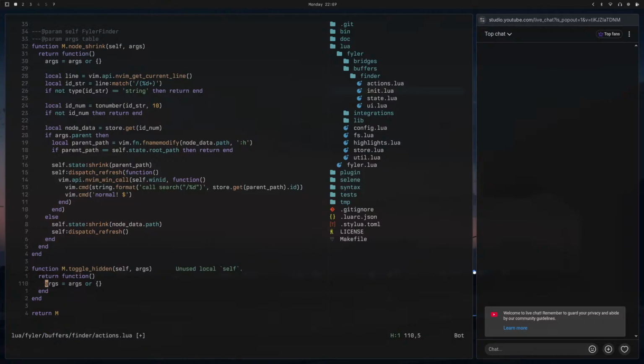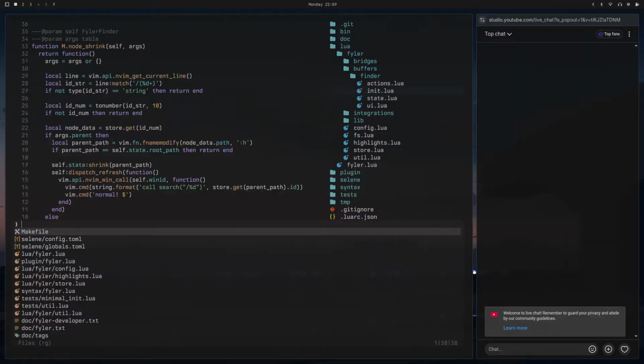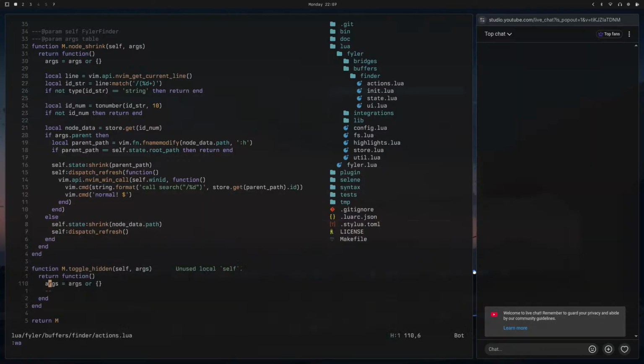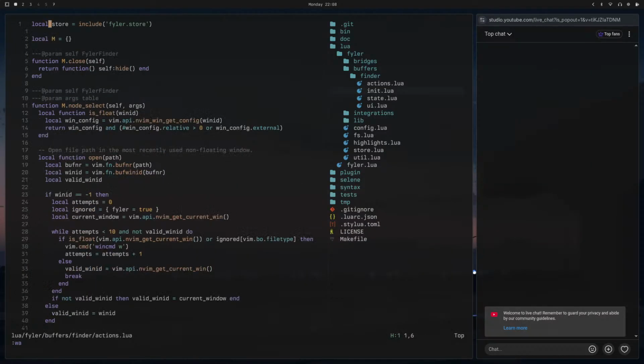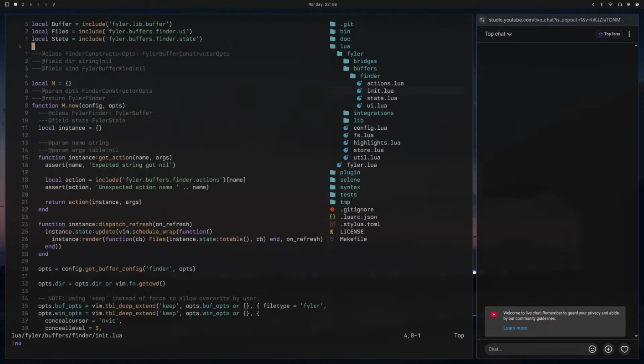So the renderer must implement things like that. So we have dispatch refresh, right? And we have here the dispatch refresh method, which takes an on refresh callback, which is a good thing.